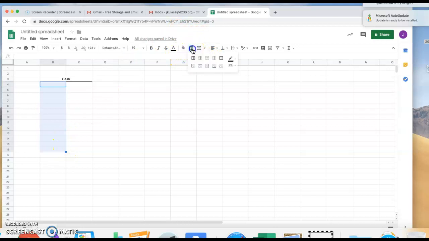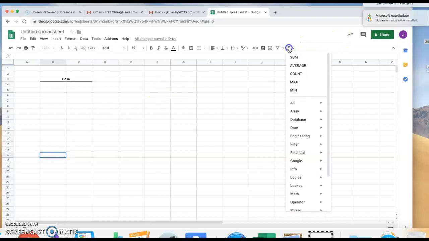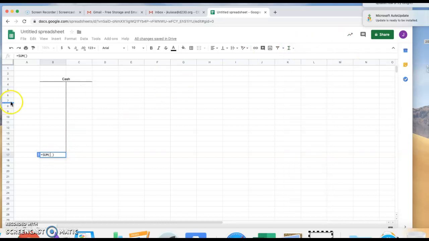And then I'm going to make myself a right border, and that should look like that. Okay, now at the bottom, I want to sum the totals of these two columns. So equals, there's a couple ways you can do this. Let me show you: click the sigma sign, click sum, and then just drag and make sure you only select the rows where you're going to be placing numbers. So make sure you don't select the cell you're putting the formula in itself, otherwise it won't work. Press enter, you should see a 0 there.